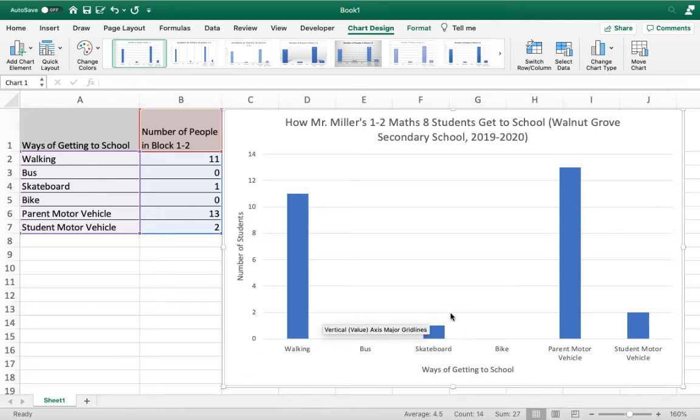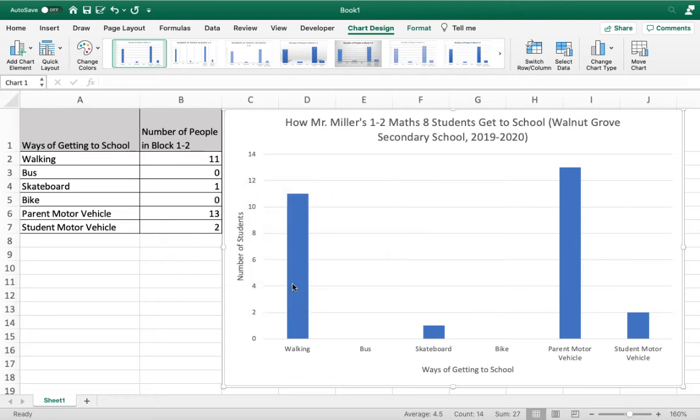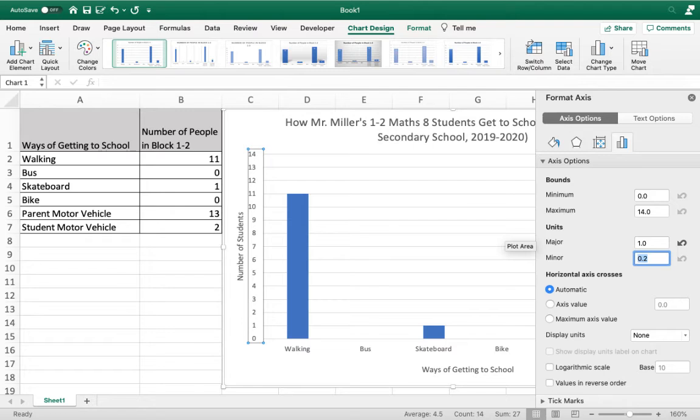And you notice that all the bars are the same color. They're all equal in width. There's a lot of little fiddling around that you can do with it if you want. You can change the colors. You can change how this vertical axis looks, so you can format this axis, and you can start to play around with them. You know, if you want it to go up by ones instead of twos, you could do that. I kind of like the way it looked before, so I'm just going to leave it like that.